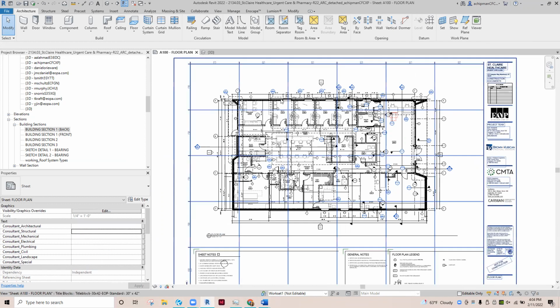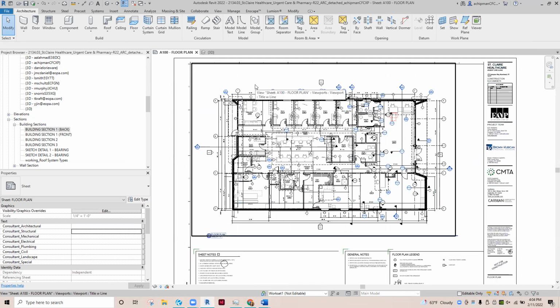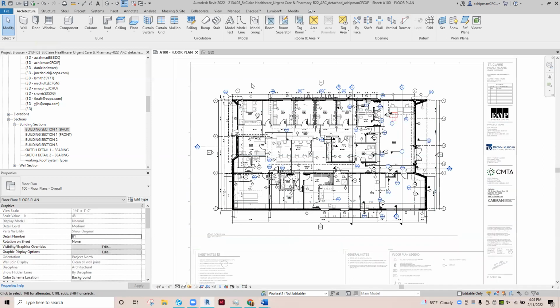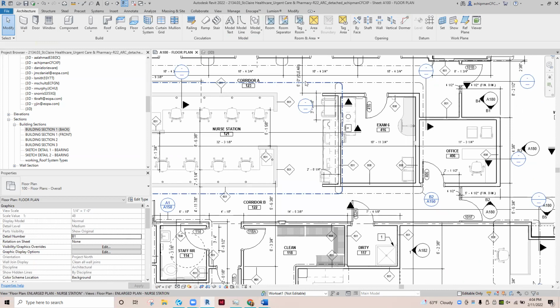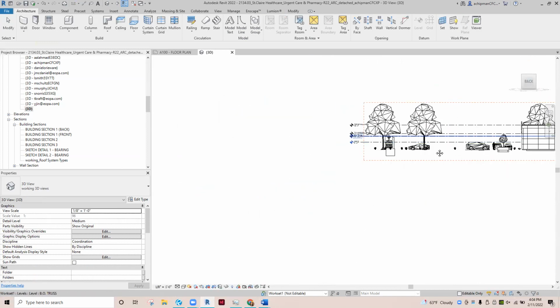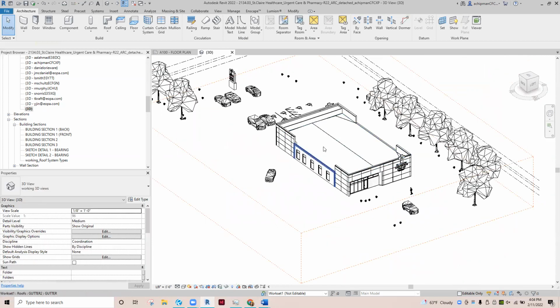So I've got this project just as an example. I'm on my floor plan. You can be on any view to use your selection box. Typically you would be going from a plan or an elevation to your selection box. The selection box is mostly useful if you're trying to look at something on the interior. If I have this big building and I'm just trying to look at a small portion of the interior, it's really hard to see in this 3D view. If I'm in this view where I can see the entire building, it's really hard for me to work on casework that's down in the middle of the building without hiding a bunch of stuff, which is annoying and takes up too much time.